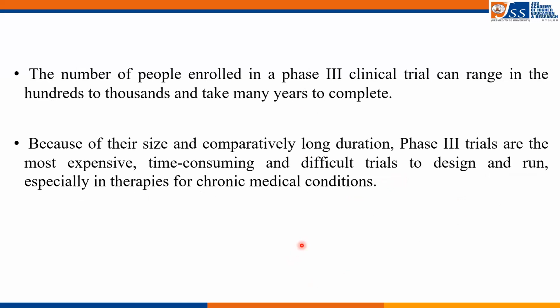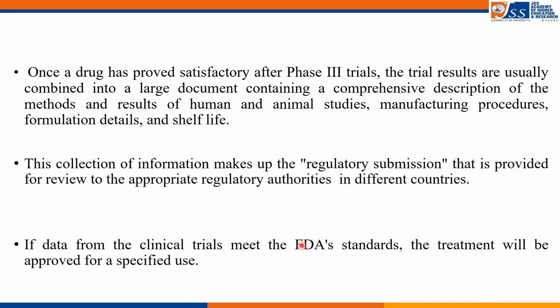Since the number of people enrolled into the study is several thousands, it will take 5 to 7 years to complete a phase 3 clinical trial. Because of its longer duration, phase 3 is said to be one of the most expensive, time-consuming, and very difficult trials to design and even conduct, especially if you're talking of medical conditions which are very prolonged in nature, which require treatment for a very long time.